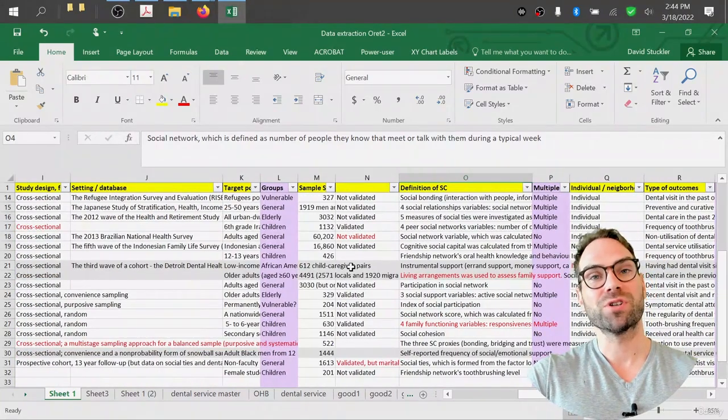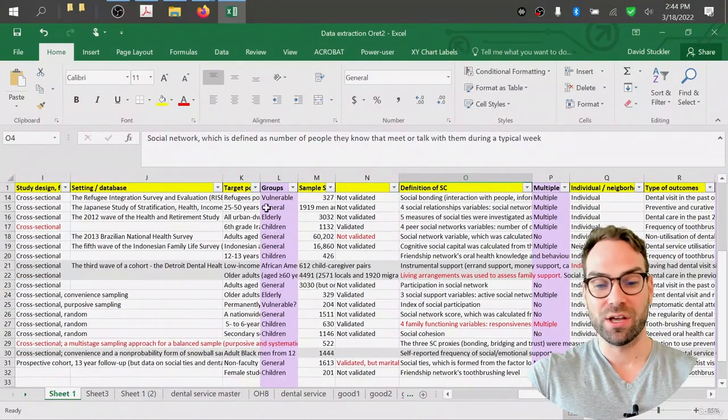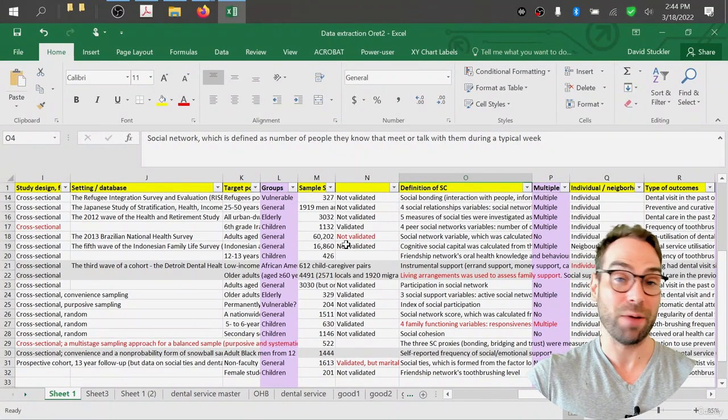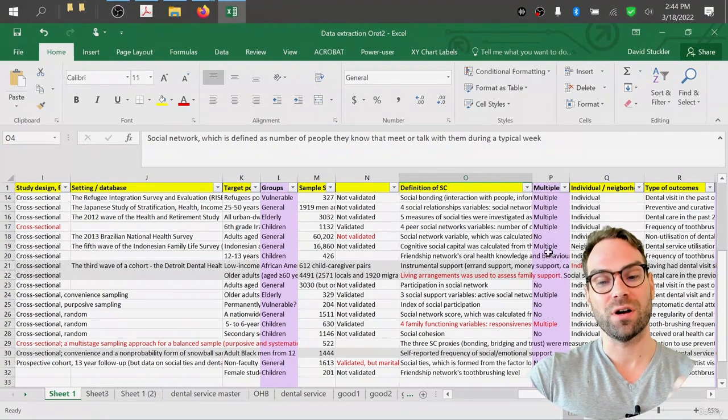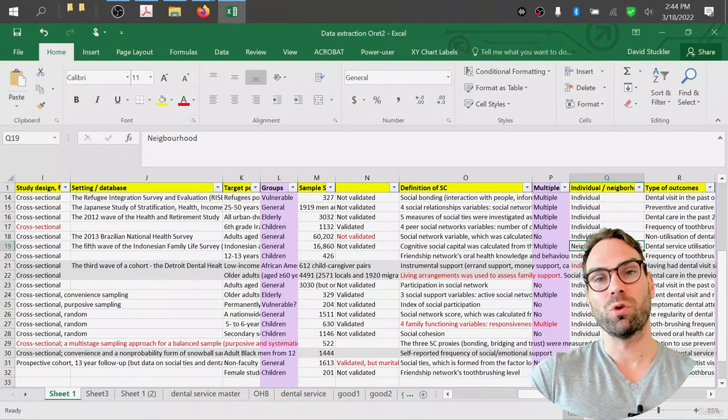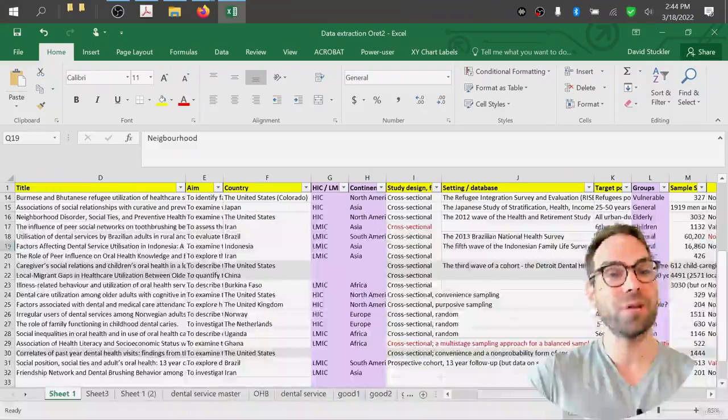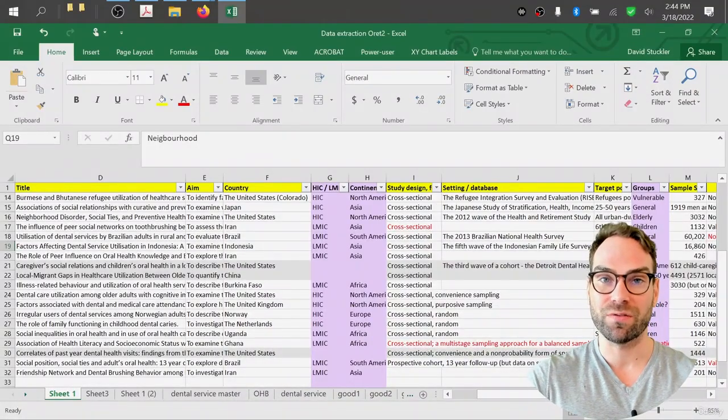That's really helpful because that will also help you point out and say, there were only 4 cohort studies. Because you might say later on, well, there's a big gap. We need to do more cohort studies, or we need to do more measurements of social capital at the neighborhood level. Or you might find very few were done in developing countries. That's a big gap in our knowledge, and that's something for future research.